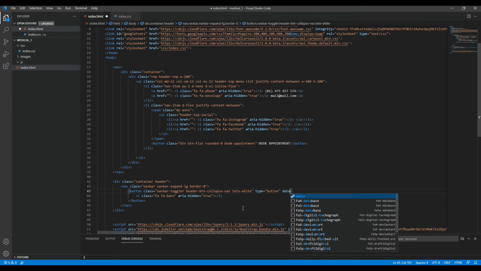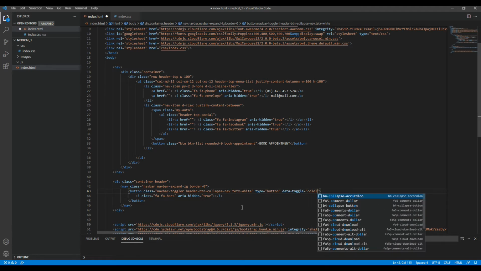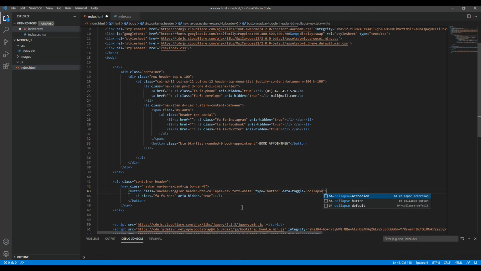you'll have a data toggle. The data toggle, what it will do, it will collapse. You have a data target, which elements are being targeted.